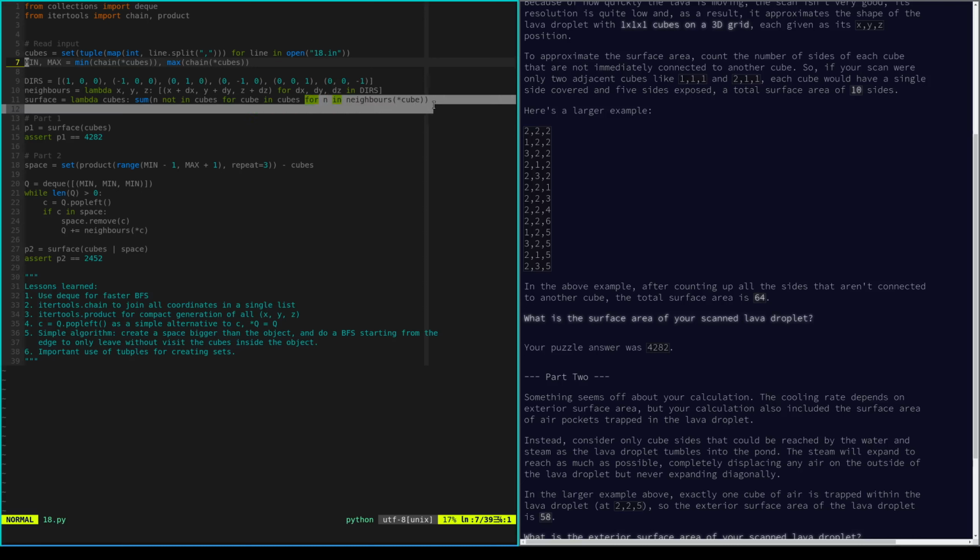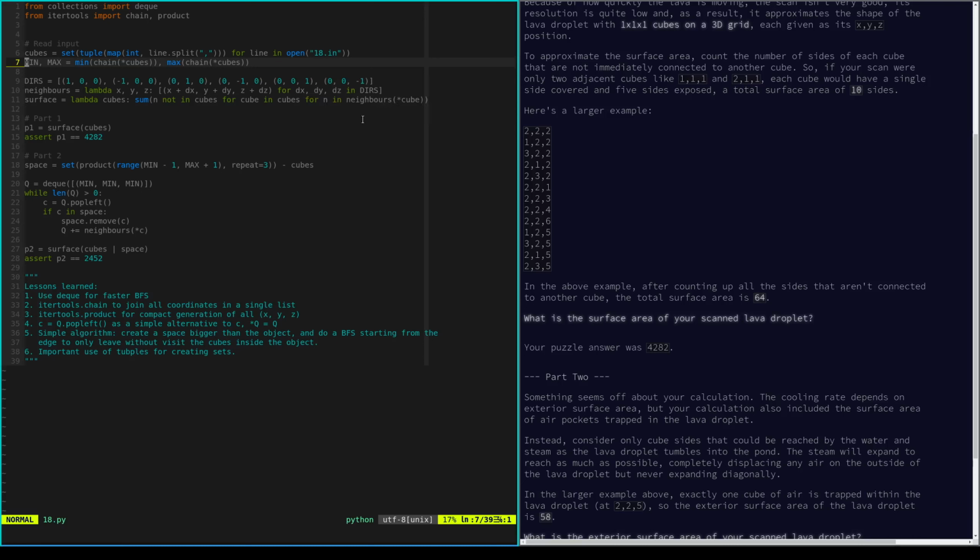So now we have all of the neighbors of each cube. Ideally, if all of the cubes were separated, you would have 6 neighbors per cube. You have one neighbor per side, and for each side you have 1 square of surface area.